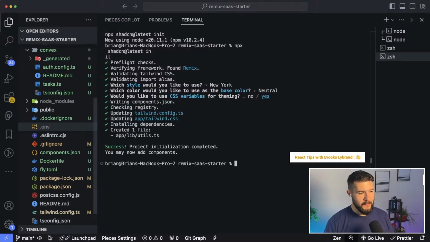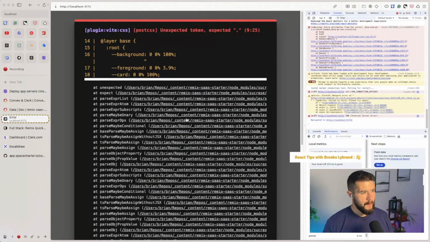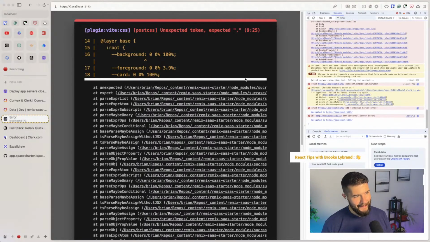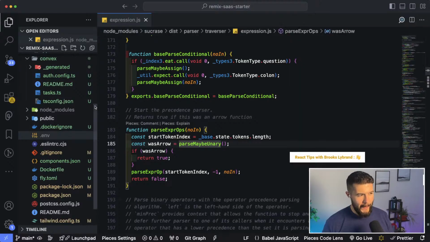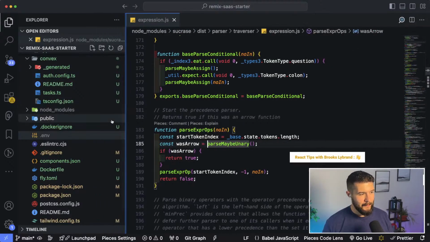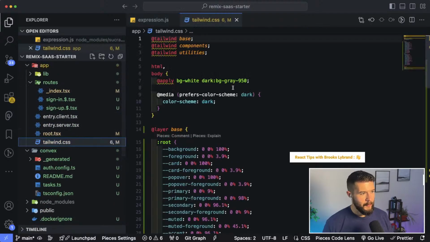I say I like this extension, but it kind of messed something up for me last time, so I don't know if this is going to work. We're going to find out. Yeah, see, it did this last time. I'm not sure what. The shadcn CLI seems to work best with Next. But when you start using it with Remix, I'm not sure why all of a sudden it's giving me so much trouble.